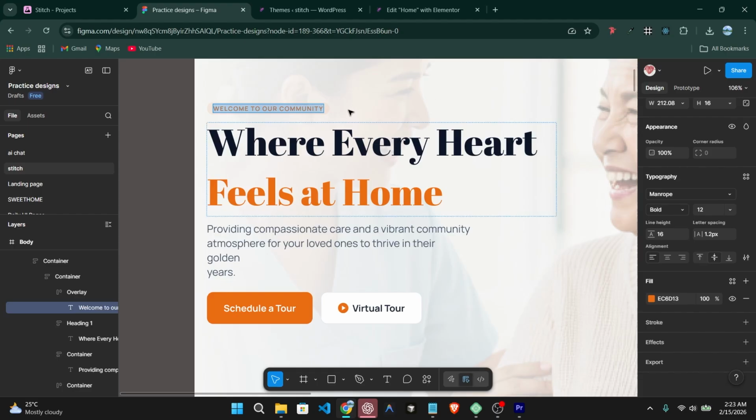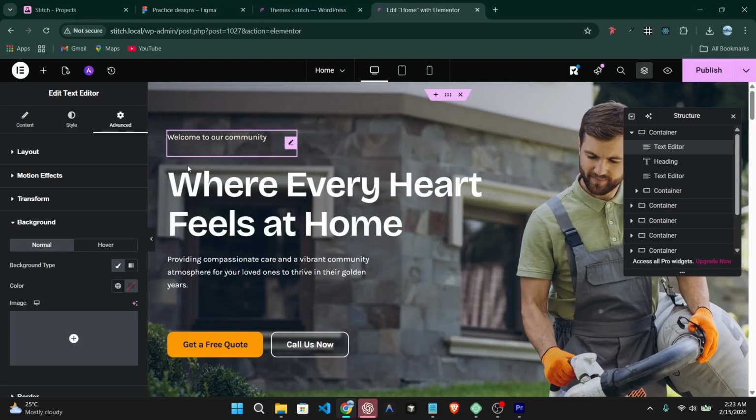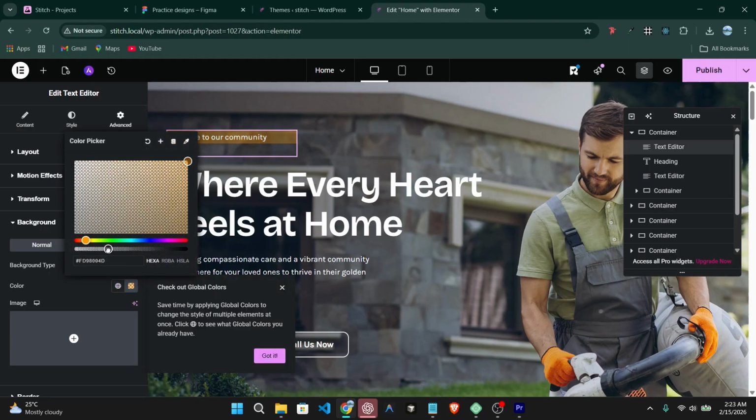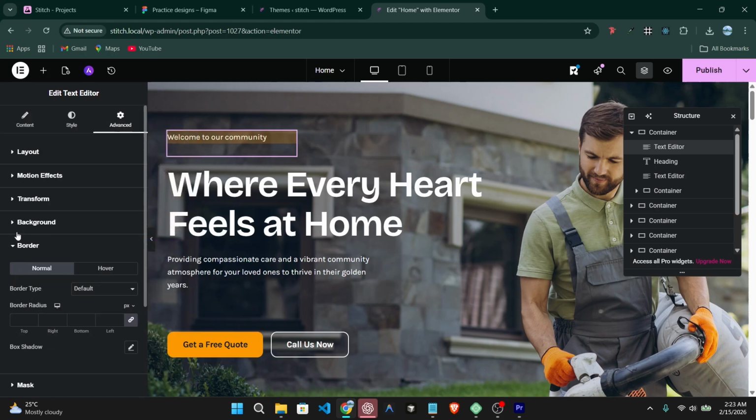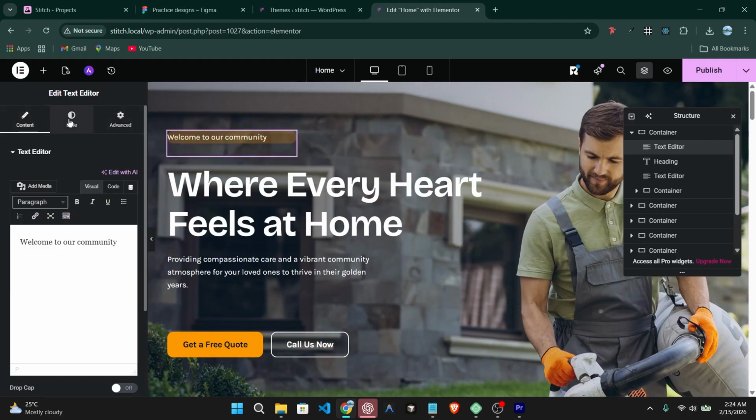Okay, it is a very subtle orange, so we are going to add a subtle orange. Let's see if we have a global orange color here, and let's reduce the opacity. Yes, all right, let's reduce the opacity, and we're going to go to our border. That is where we make our radius settings. So let's go to border radius, give it 50 pixels. Okay, and we are halfway there.